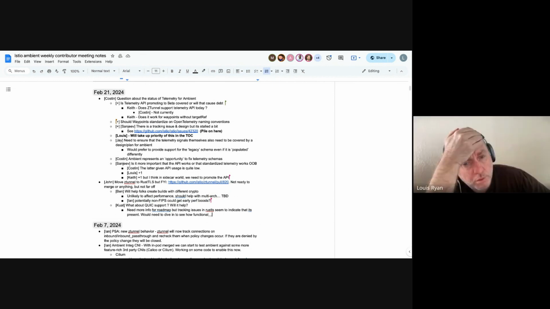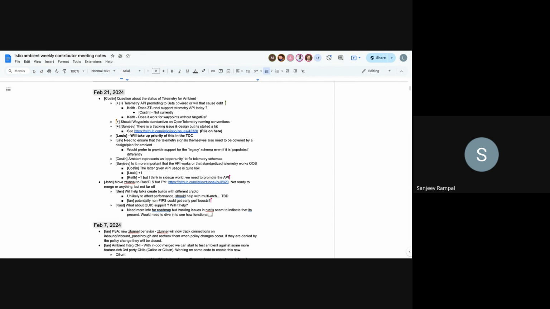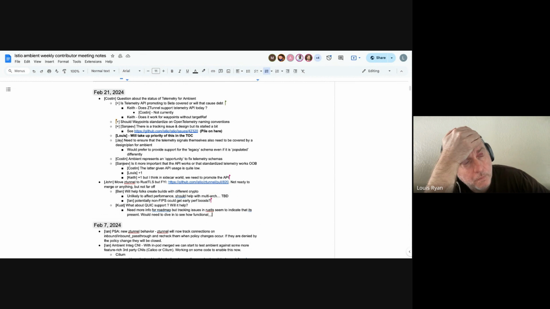Right, Sanjeev, I assume this is important for you, right? Because Red Hat likes to just distribute OpenSSL-based builds rather than boring-based builds. No, we do have a FIPS flavor of Istio. Right now we're not shipping ambient in any case, but we actually fork upstream in order to build with the FIPS crypto. But that's with OpenSSL, not boring, right? I'll need to check.